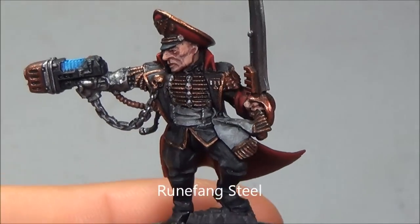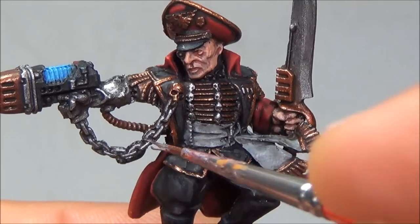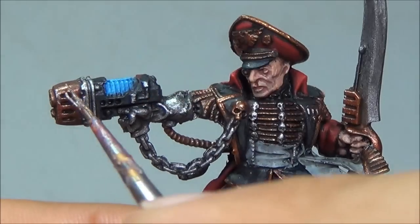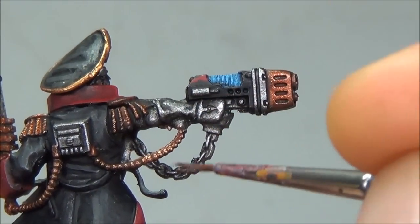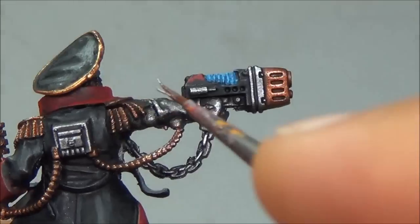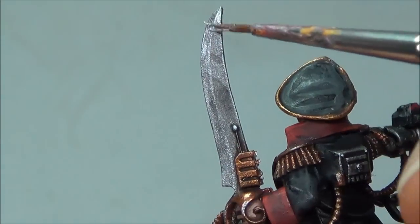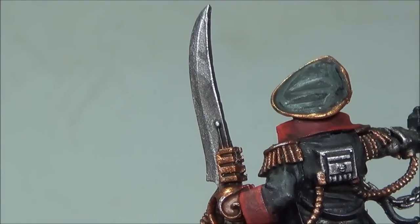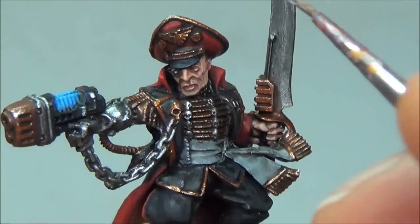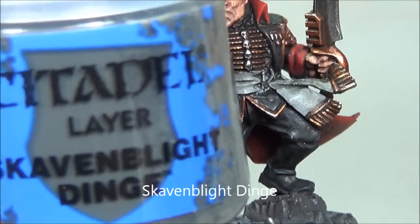Runefang Steel for the final highlights on the silver. There we go, zoom in a little bit more. And yeah, just try to pick out things quickly all around the model. Also doing the gold highlights with this as well, just to help make those a little bit shinier. It's kind of a whitish silver, so gold can be whitish looking, I guess. And yeah, getting all those edges there and all that sort of thing. So metallics on this model obviously are big focal points, so you want to make sure you get that right.